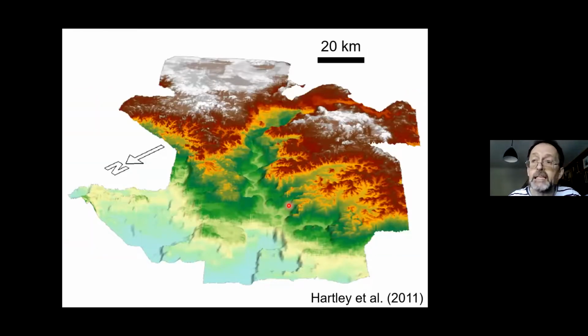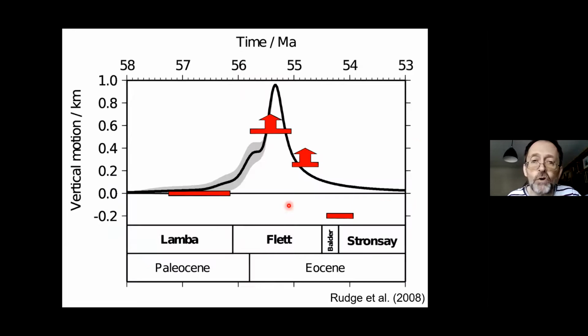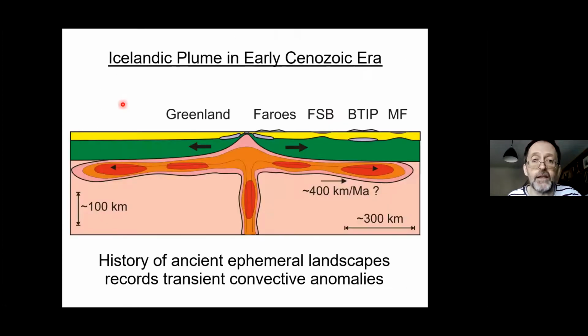So what you're looking at, when you map it out fully, is an amazing transient landscape buried at depth. It's an Eocene landscape, and it records vertical motions, which we carefully reconstructed, which demonstrate these are vertical motions which are transient. They come and go in a couple of million years, and it's up to 800 meters of vertical motion. It can't be glacial eustasy. And we think it's because the Iceland plume, which is well-known Neogene behavior of pulsation, we think it also pulsed back in the Paleogene. And every time a pulse or a ripple goes underneath the continental margin, you get a little bit of an up and down movement.